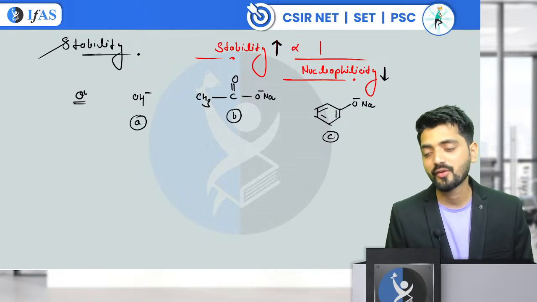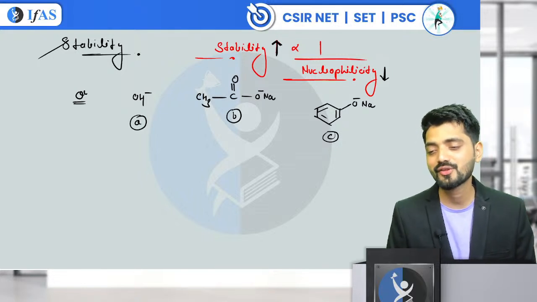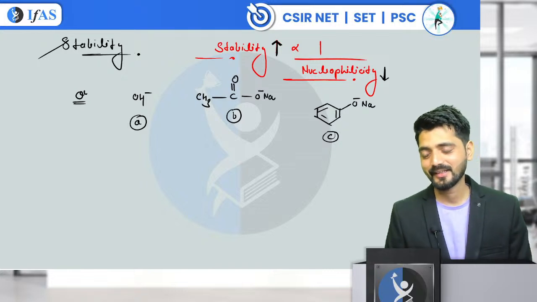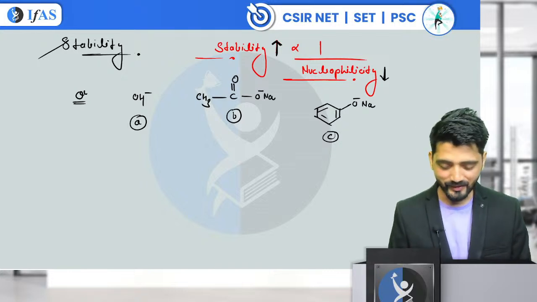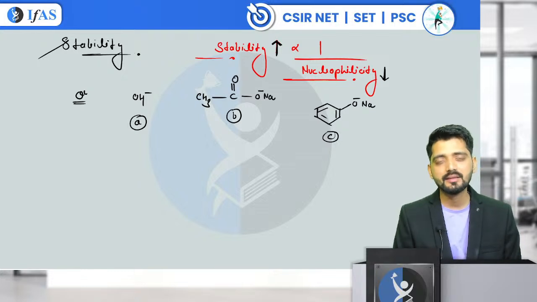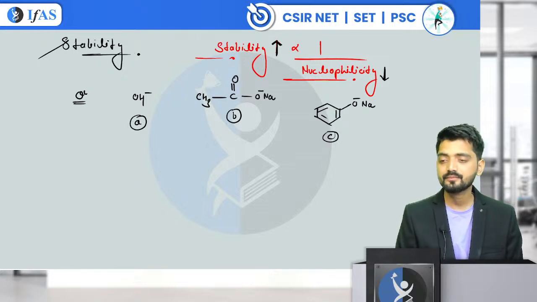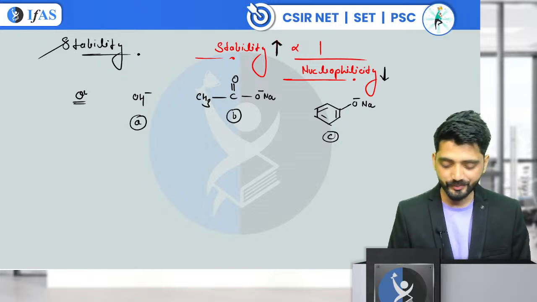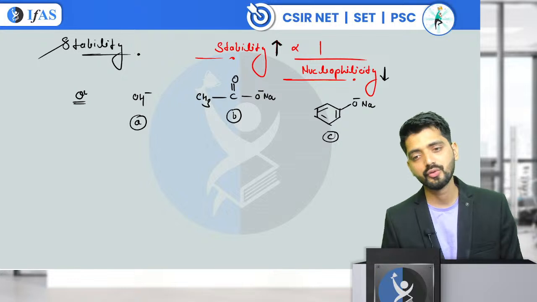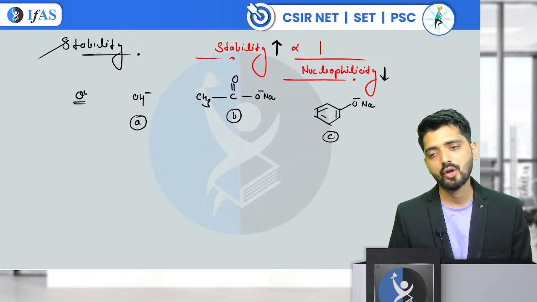Yes, mostly will drop. Biggest motivation is money. Correctly said. Tell me first, what should be the order for nucleophilicity? A, B, C, A, C, B, A, or anything else? Whether the B center is more nucleophilic or whether the C center is more nucleophilic, this might be problematic for you.